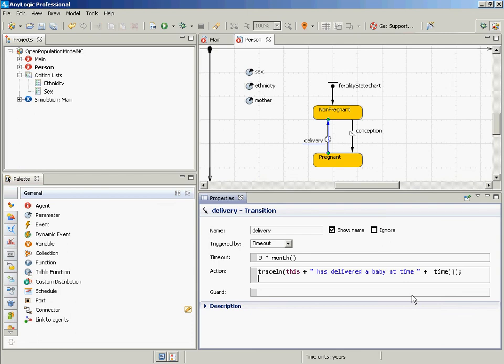Now, I'm going to, again, use this kind of convention of putting down things here. And, in fact, I did this just a few minutes ago. It's very similar. Okay, but what's the ethnicity of the baby going to be? The ethnicity of the mother. And then who's the mother of the baby going to be? The current person, this. Okay, so we've added that baby to the population with the current person delivering it being the mother and with the mother's ethnicity. Okay, that's great.